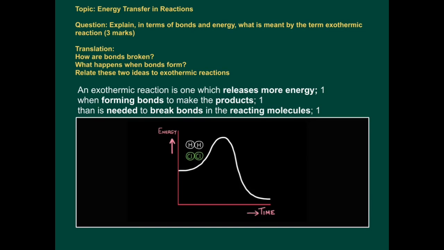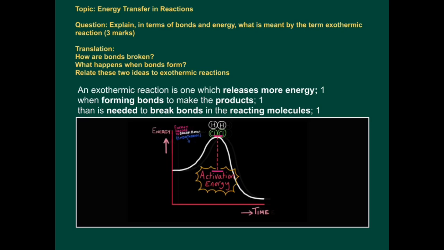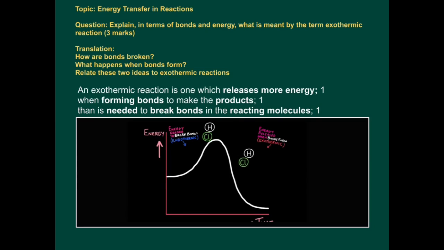So by doing that, the bonds start to vibrate, and when they get to a certain level, it's enough to break the bonds. So I've put this much energy into the reactants to break the bonds. So this is how much energy was needed. Now, as these molecules react and form new bonds, energy is released. So you can see that they're breaking, and now they're going to react to form new molecules. And as they form new bonds, energy is released. And you can see this much energy from here to here has been released.